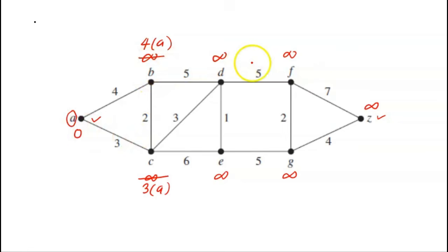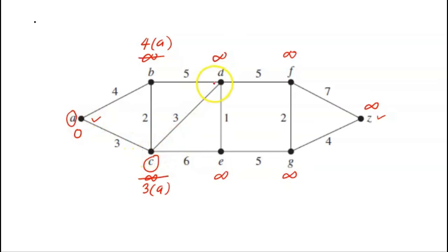Now out of all those labels assigned to different vertices, clearly vertex C has been assigned the least value, the smallest value. So we are going to block the vertex C, because C has the least label. Because this is a greedy algorithm, at every stage we look for the smallest value that has been assigned to a label. Now we have blocked A and C.